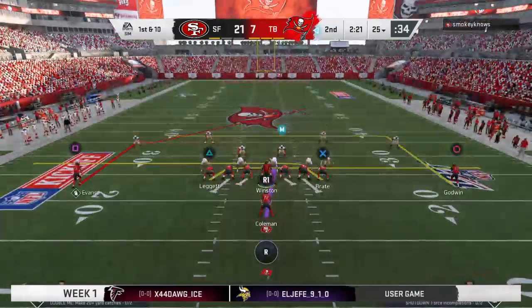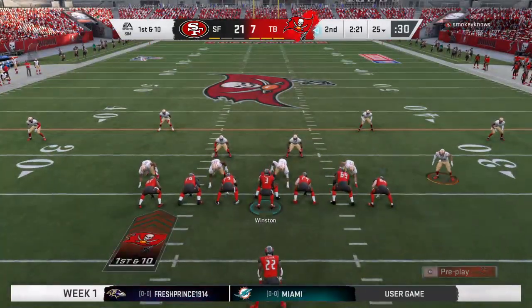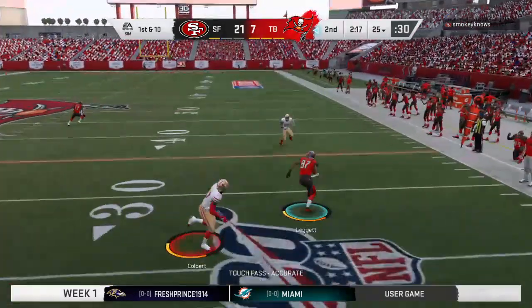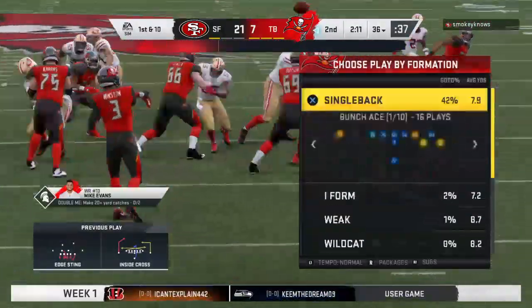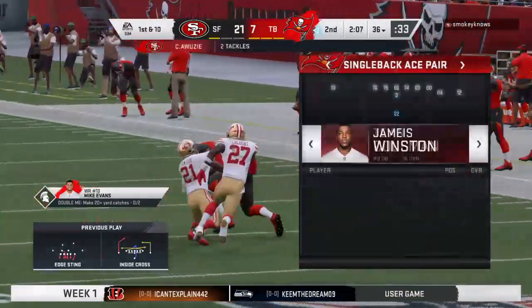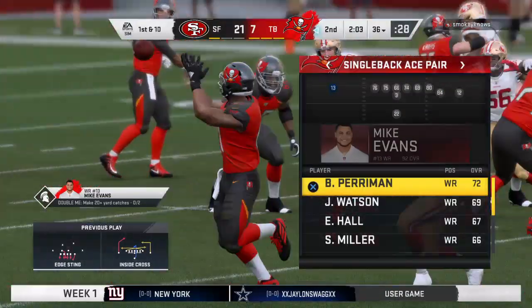The Tampa offense ready to get their drive started. And in just about every game we see, partner, what do we do when we look at the stat sheet? We go right to the turnover differential. Without a doubt, because when we see that, that pretty much tells the tale of the game. And I know there's still plenty of time to go, but you've got to take care of the football in order to win it. The drive starting with a first down, 11 yards on that pickup. First and 10 at the 36-yard line.